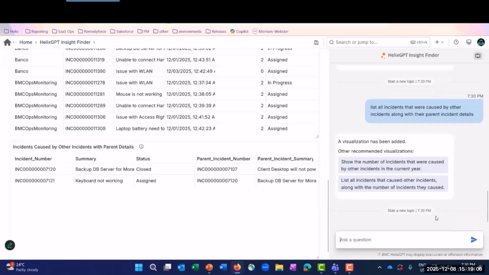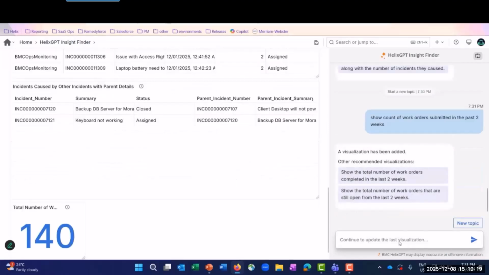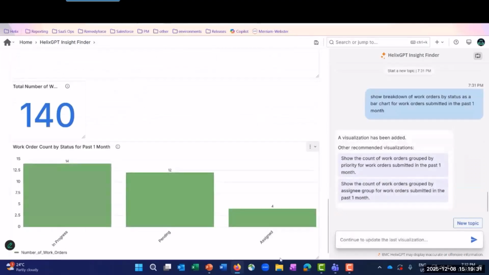Now let's move on to another topic, work orders. Count of work orders submitted in the past 2 weeks. Breakdown of work orders by status as a bar chart for work orders submitted in the past 1 month. We asked for a bar chart and we got the result as a bar chart.